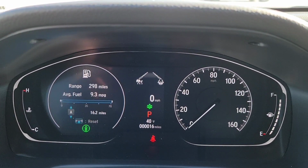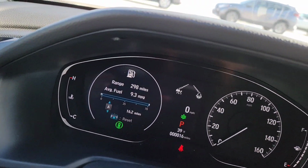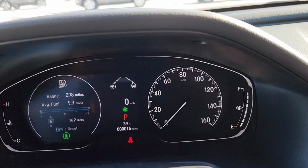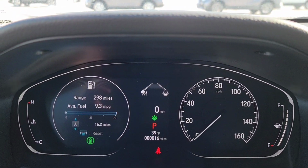Now, let's say you're driving and you go out of your lane a little bit, you know, whoop, we're out of our lane, and it will beep at us. You can turn that beep on or off. It also brings you back or recenters you from that point. You can change the sensitivity and everything from there too.